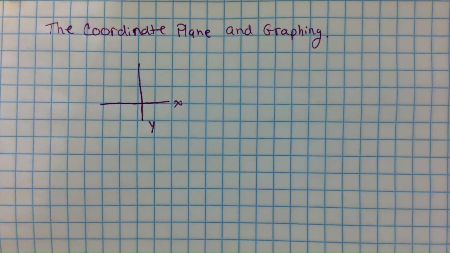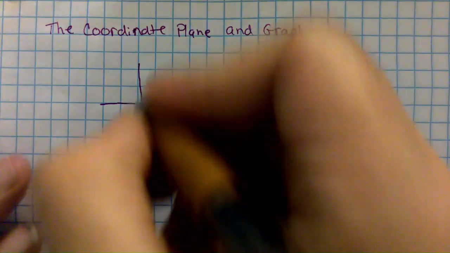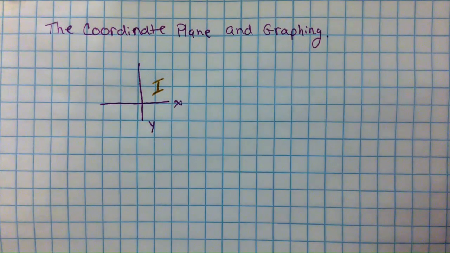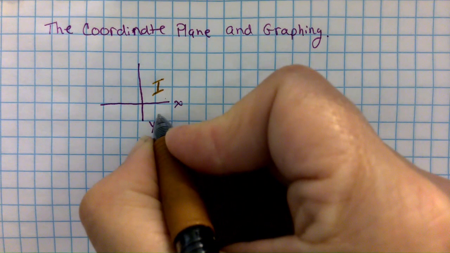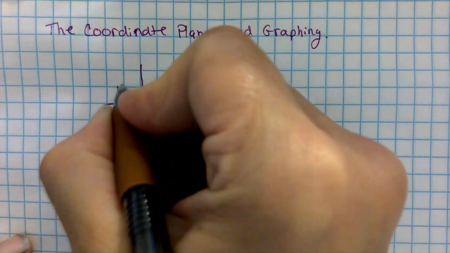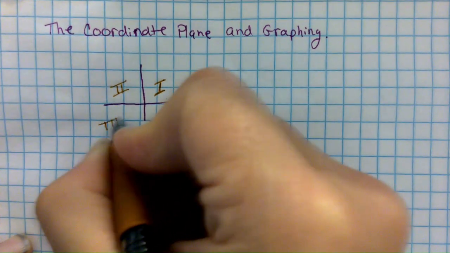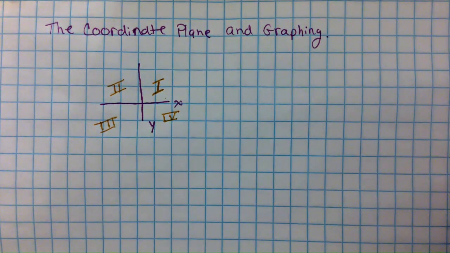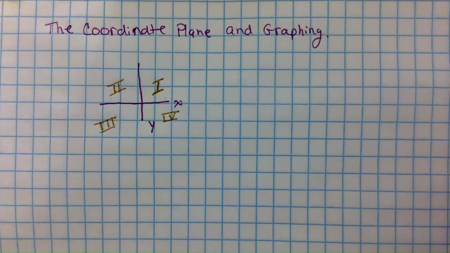Now, some of you may not understand why, but we do have this in 4 quadrants. Generally, this is quadrant 1, and if you are in science class, that's generally the quadrant you stay in. And then mathematicians choose to go up and around, so it turns out being a counterclockwise motion. So this is quadrant 2, quadrant 3, and quadrant 4. If you line up on an axis itself, that is not in a quadrant, that is on an axis. So please keep in mind that if they ask you about the location, you can say quadrant 1, quadrant 2, quadrant 3, quadrant 4, or you can say x-axis or y-axis.